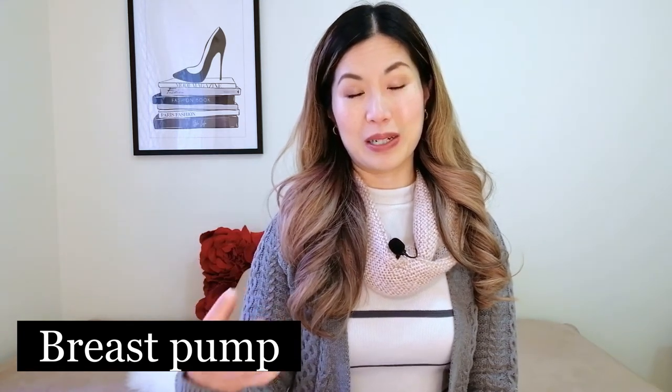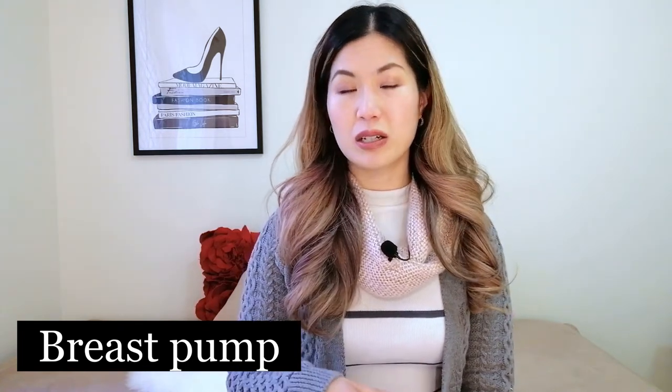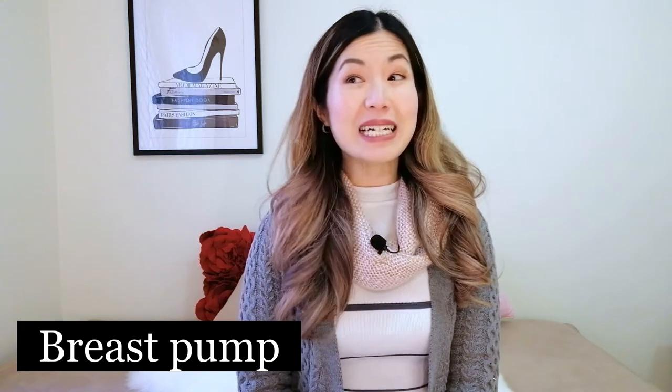The very first thing is a good breast pump. Yes, you're planning to breastfeed, but you will still need a breast pump. It takes about five days after the baby is born for the breast milk supply to properly come in, and in the meantime you need stimulation for supply to build up. Initially when supply is low, the baby may not be particularly interested in latching or sucking for a long time because there's no breast milk — and this is when the breast pump comes in.